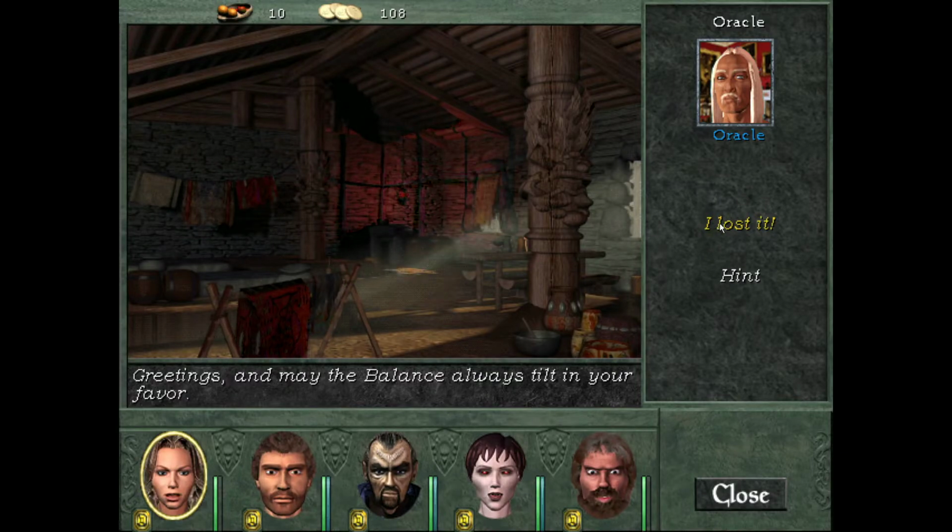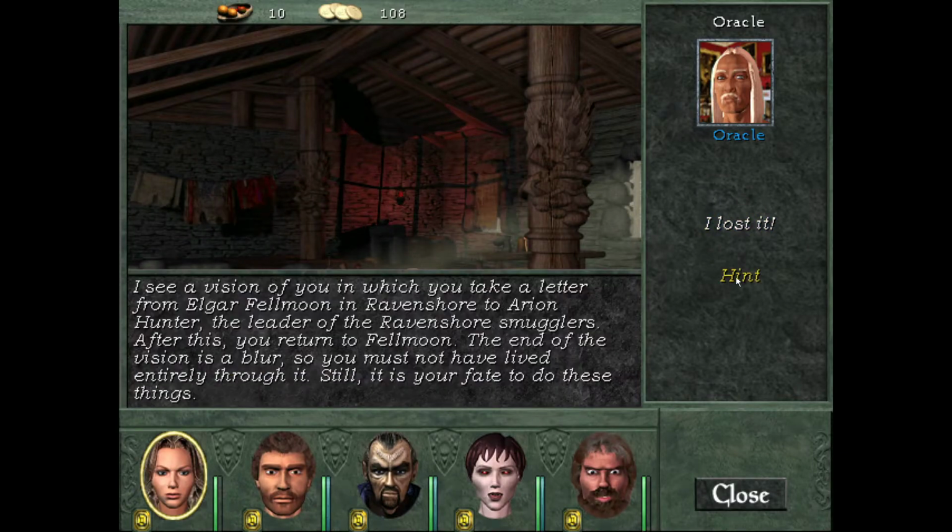I lost it. You never had it. Hint, okay. I see a vision of you in which you take a letter to Arian Hunter. After this you return to Felmoon. The end of the vision is a blur.